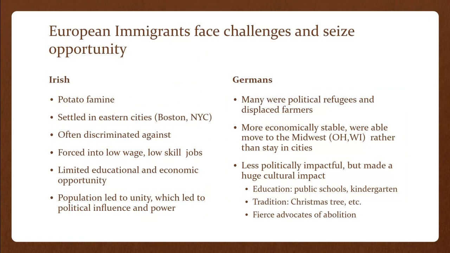Let's talk about two groups of them really quickly. The Irish. Throughout the 1830s and 40s, we see many people coming over from Ireland, in particular because of the potato famine, which ravaged the Irish countryside, and people had to get out literally to survive and prevent starvation. However, these people oftentimes were quite poor. They took what little money they had and they took a transatlantic trip, which now was more affordable because of the steam-powered ships. But once they got over the United States, they had no more money remaining, and they had to settle in those eastern cities and take whatever job they could get.